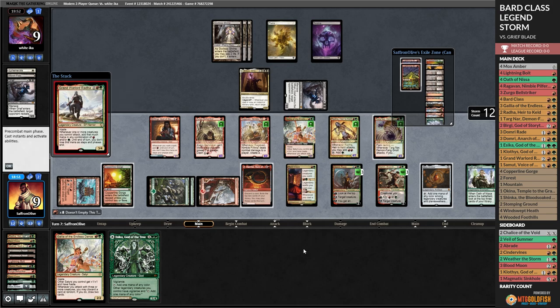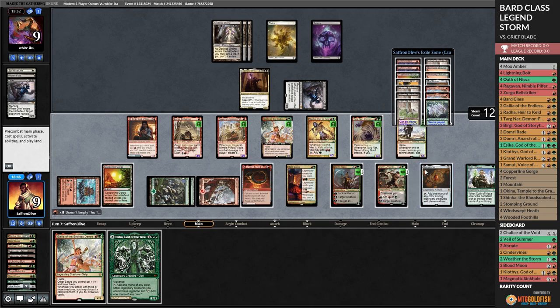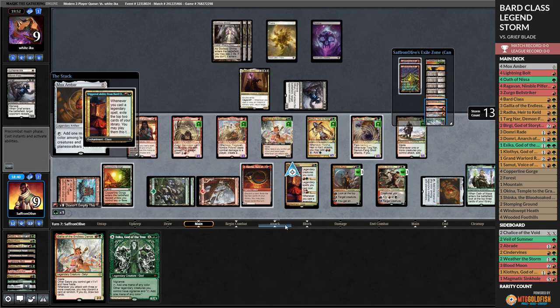This is one of the sweetest things I've ever seen. There's Lightning Bolt number 2. Then we will tap Mox Amber for green. Play another Mox Amber. Make a bit of mana. Draw a couple cards.